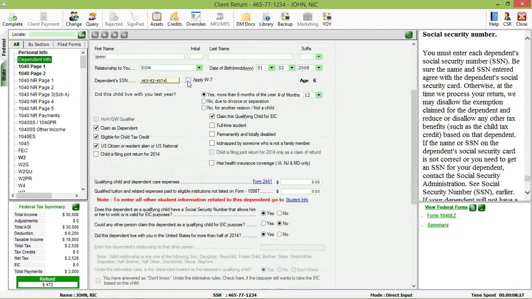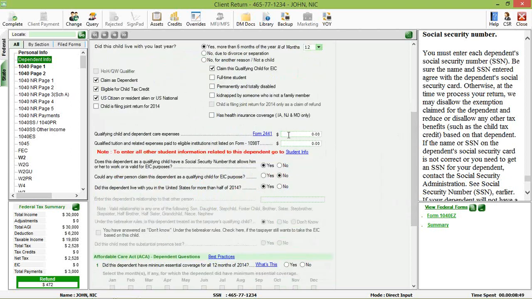If he's applying for a W-7, the information will be located here. And you'll notice all the information that usually will be filled out will already have our check mark boxes. It has him credited for everything already. If he's a full-time student, all that information will be located. You can check that here or make any kind of changes here.